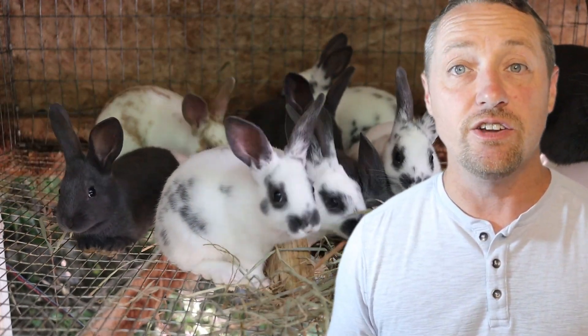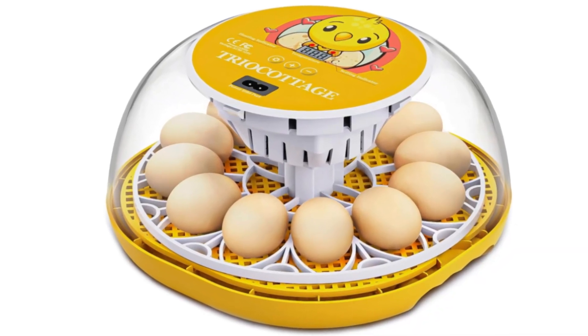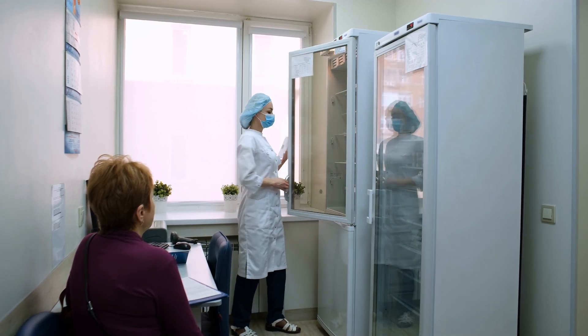To ensure semen remains viable: after checking the male rabbit's motility and confirming a good stud, there's a semen extender where you can take one sample, add the extender, and impregnate five or more rabbits from one sample. Keep the semen at a controlled 98.6°F or 37°C using an incubator — I found one for about $39, I'll link it below. You can use the semen right away or store samples in a 40°F refrigerator for up to seven days. When ready to use, re-warm them in the incubator back to 98.6°F before using.